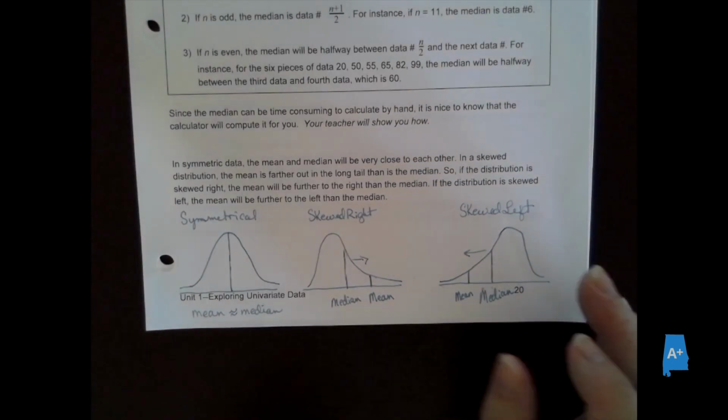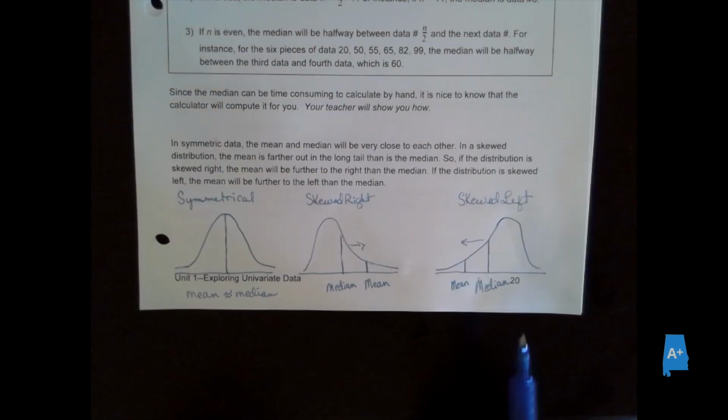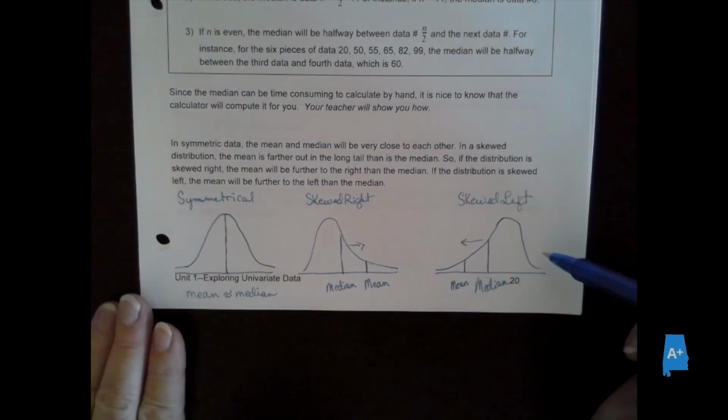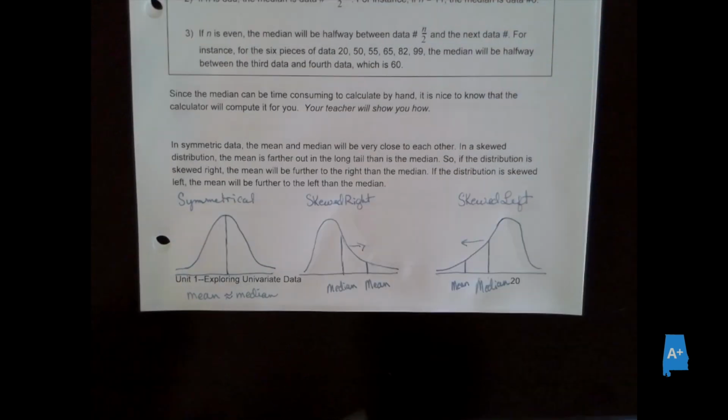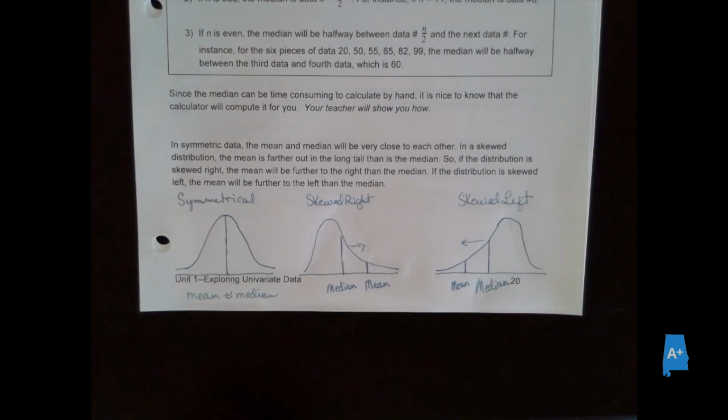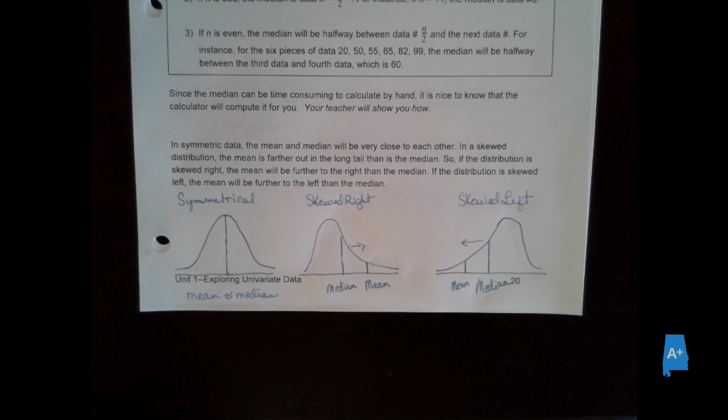All right, hope this has helped a little bit. This is a huge, huge concept. You might want to talk with your teacher about this, but this is huge. And if you get this, there are a lot of AP questions about this. So I hope that's helped. That helped me a lot when I figured that out. So wherever you're skewed, your mean will be on that side of the median, because I know there's not a lot of them, but they're very powerful in pulling your mean toward them.